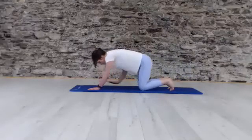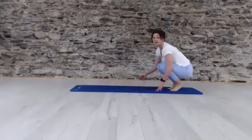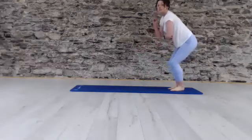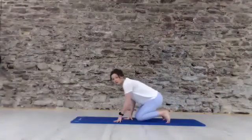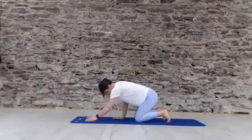Let's do that again. Walk the hands back to the knees. Roll through the ankles, low squat. Heels down. Pause in that low seated squat. Then press up to standing. Then walk it back. Sit back into that squat. Good. Let those heels lift to walk away. Very nice. Let's do that 2 more times.